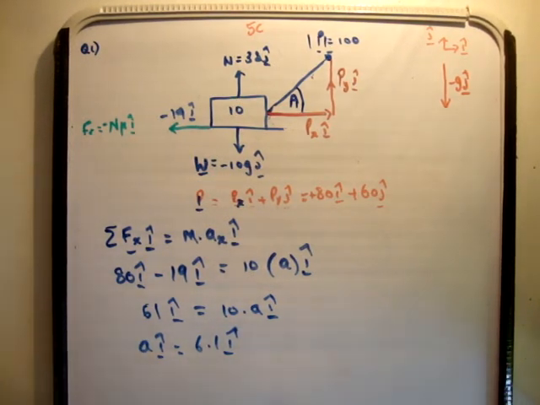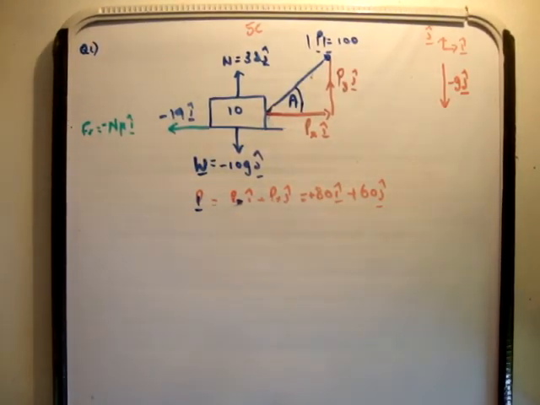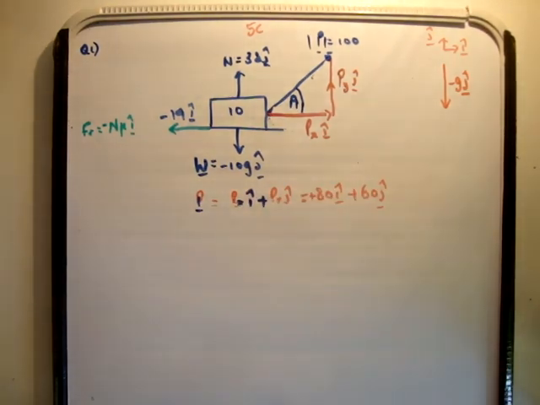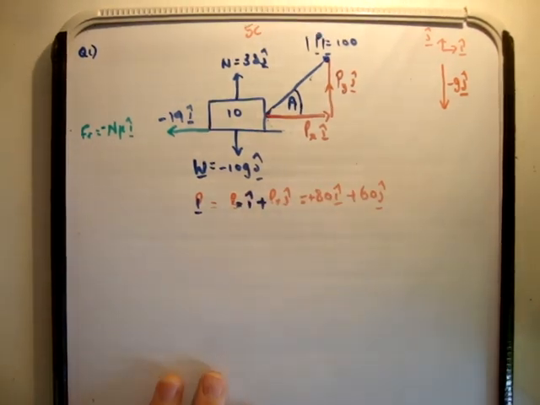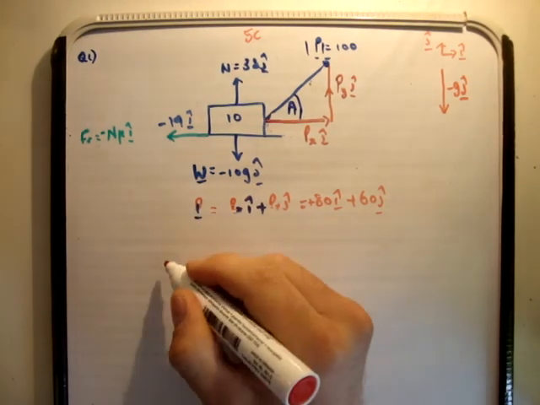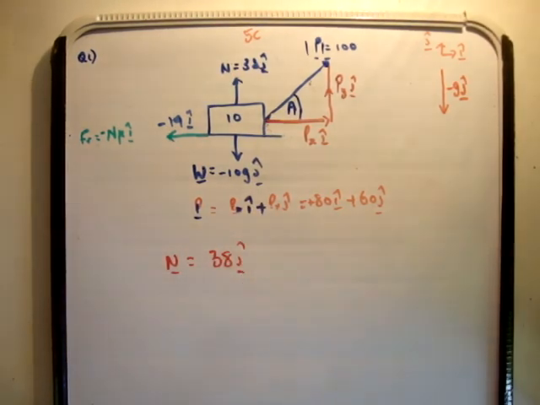So that was pretty straightforward. 6.1 is correct. We know, of course, for the same reasons we said in the past, that the acceleration vector in the j direction is equal to 0. So next, let's just get the normal force. But there's no need to get the normal force because, as I've said already, nothing else will change. We've only introduced a frictional force, which is only in the i hat unit vector direction, and thus it doesn't affect it. The normal vector now will not change, and it's equal to 38 units in the positive j direction.